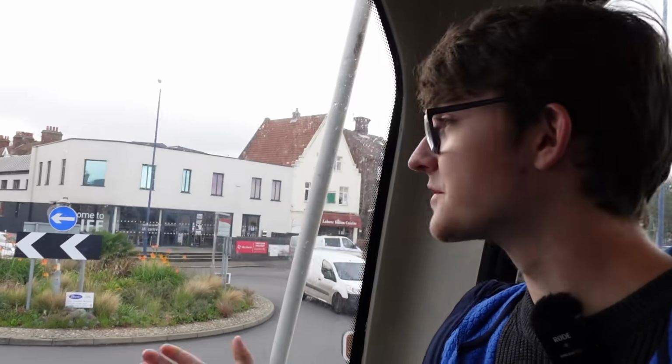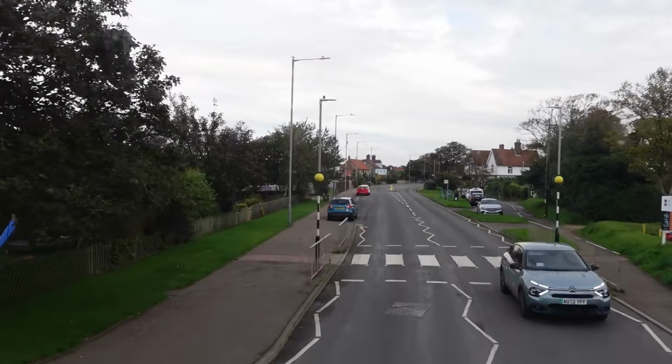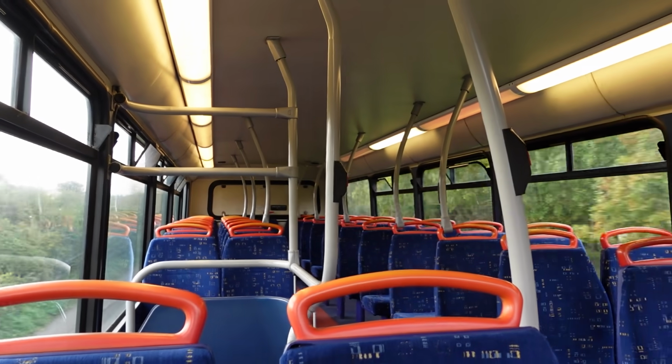Yeah, train travel is cool and all, but have you ever sat at the front of the top deck of a bus? I would almost say it's like the DLR, but you know, that's probably the most "train enthusiast rides buses for a change" phrase I could ever have said in my life.